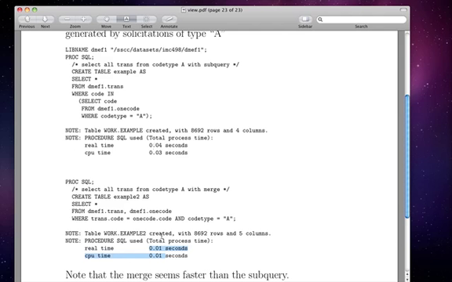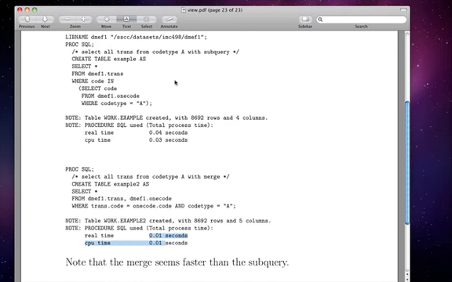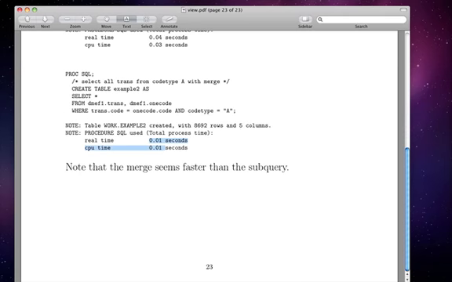So it appears that the merge statement runs more efficiently than the subquery version. If you have queries that you execute very often on very large tables, you might want to do this sort of experimentation to know what works best.